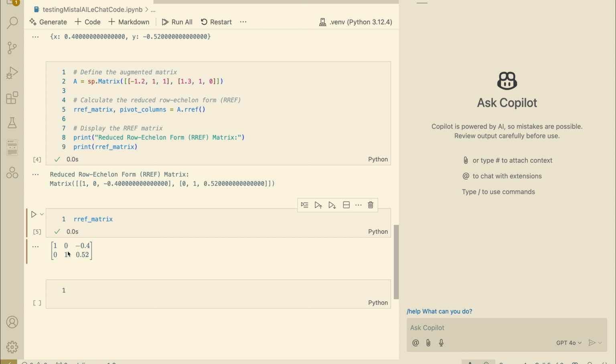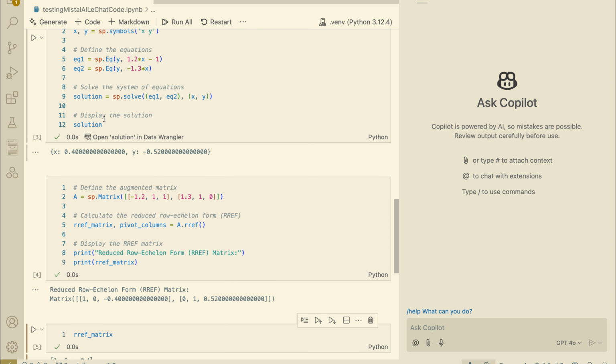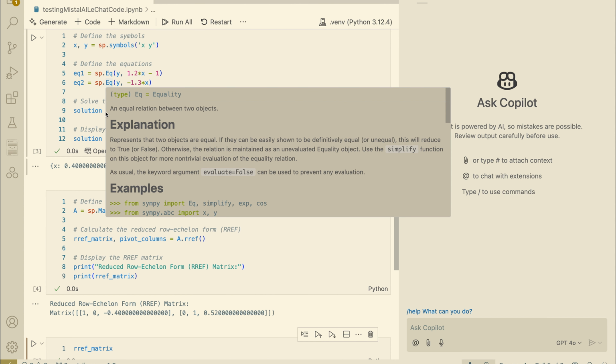And as you can see, the coefficients, at least, get reduced to an identity matrix, and you can simply read the two results. So 1 times x1 plus 0 times x2, or then at least x plus 0y, is going to give us negative 0.4, meaning x is negative 0.4, and 0x plus 1y equals 0.52. In other words, y equals 0.52. That's similar, the exact same results as we got from using the solve function.